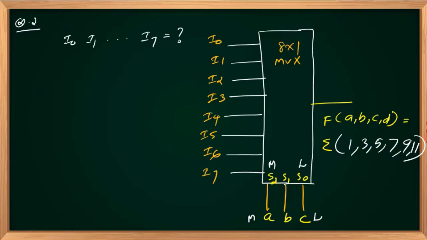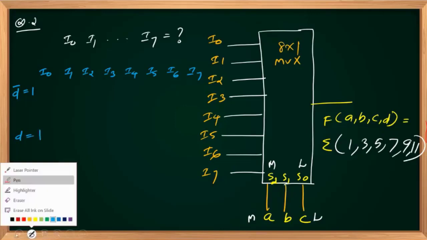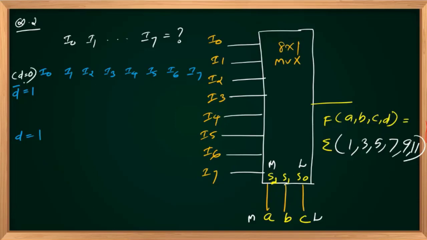So order change ആവശ്യമില്ല, straight ആണ്. Same order keep ചെയ്യാം. I0 to I7. ആവശ്യമുള്ള minterm circle ചെയ്യാം. Then you can identify I0 to I7 values. Okay. So I0, I1, I2, I3, I4, I5, I6, I7. The variable D is connected, so D bar equal to 1 and D equal to 1. 2 cases. First case implies D equal to 0. D equal to 0 minterms are all even minterms. They are M0, M2, M4, M6, M8, M10, M12, M14 in progressive order.